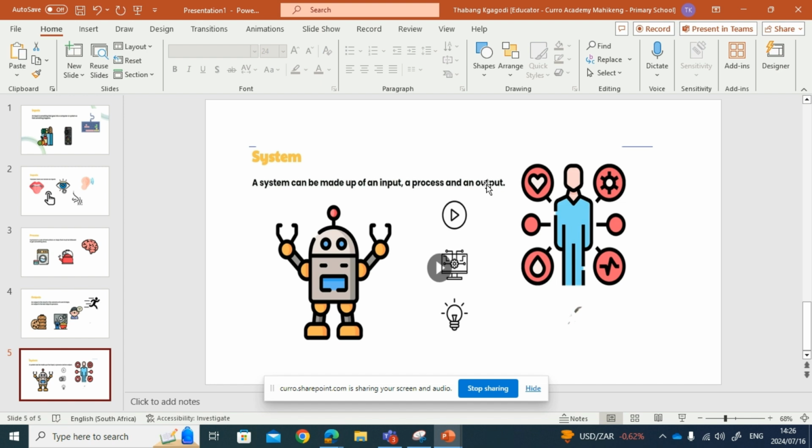I would like those who did not complete the activities that we did in class to do activity 1, page 111, activity 2, page 112, activity 3, page 113, activity 4, and activity 5. Please, for each and every activity, you must read the instructions carefully. Thank you and enjoy the rest of the day.